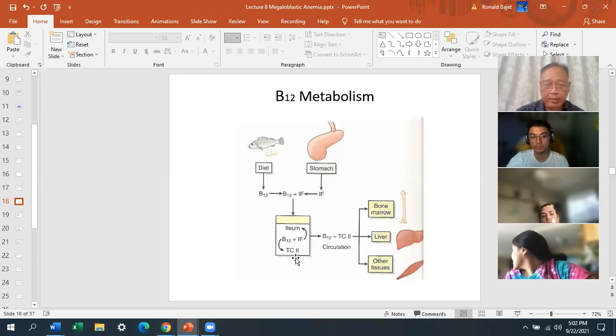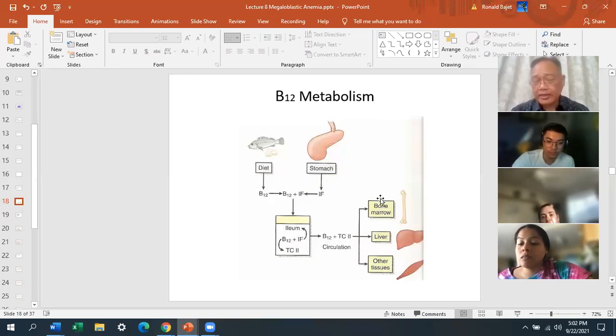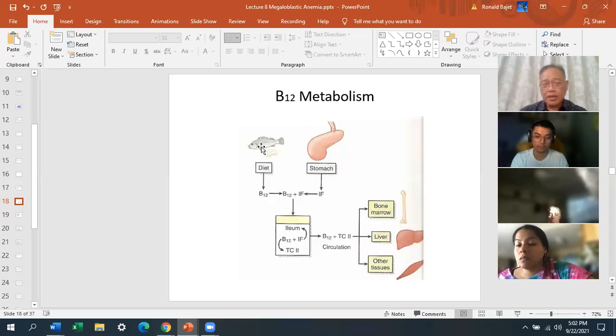You can also have a problem with transcobalamin 2. If you don't have transcobalamin 2, then vitamin B12 here and transcobalamin will not bind and get into your circulation to arrive at these three sources here. So there's different ways, and I'll explain that to you when I discuss these different conditions on how you can become vitamin B12 deficient. No B12, no intrinsic factor, or no transcobalamin 2. Okay, if you don't have any of those, you're going to be vitamin B12 deficient. So no B12 consumption, be like vegetarian, for example.